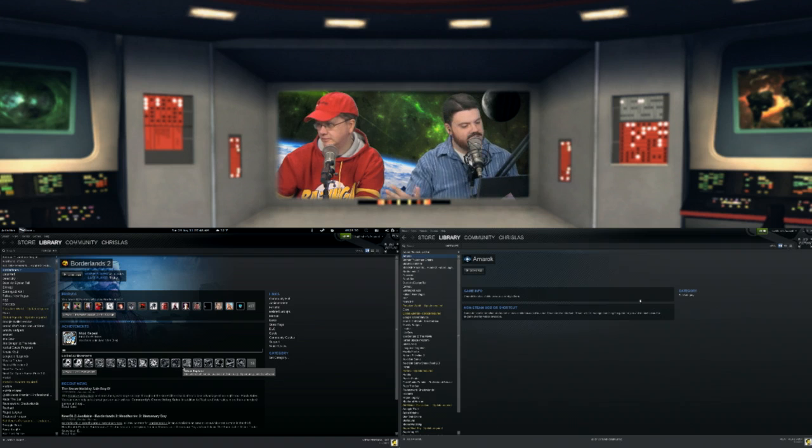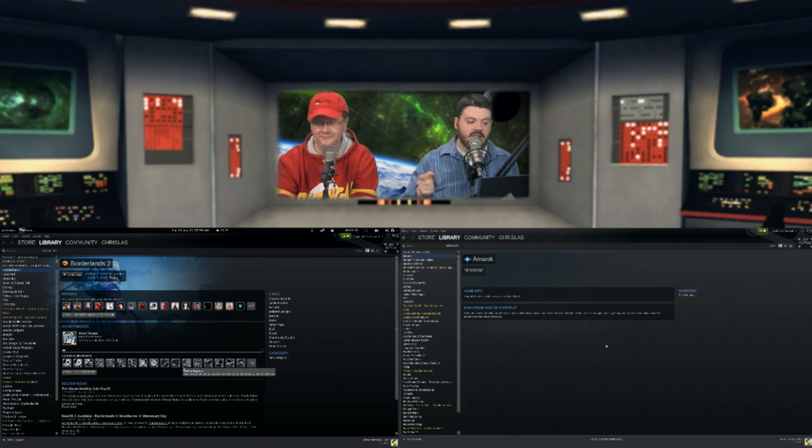Some Linux apps work, and by the way, same with the Mac. Some Mac stuff works, some Mac stuff doesn't work. But the important thing is you can take your Windows games and applications and get them over to Linux. That's the only way you're really going to care. I was able to stream Dust: An Elysian Tail from my Linux box to Windows, and I played it on Windows from my Linux box. Nice. That worked really well.